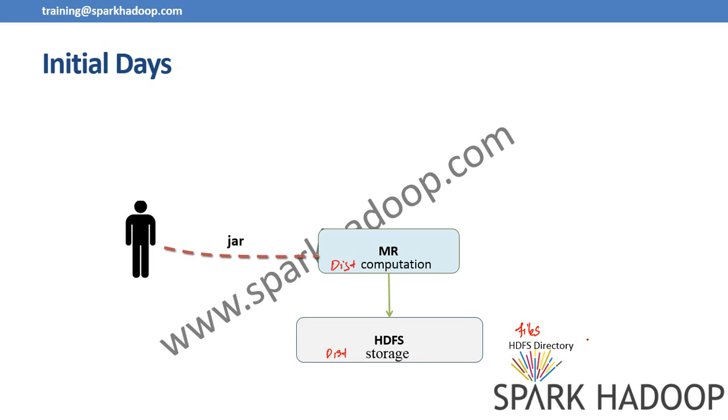Let us take an example. I have a folder or directory in HDFS by the name patient, and it contains almost 10 terabytes of data, and each line is a record in the file, and in the line all the data are comma separated. And as a developer, I want to analyze the data, for example, the count of patients, which means the count of the records.